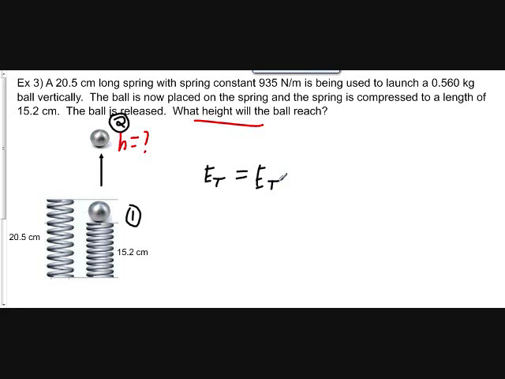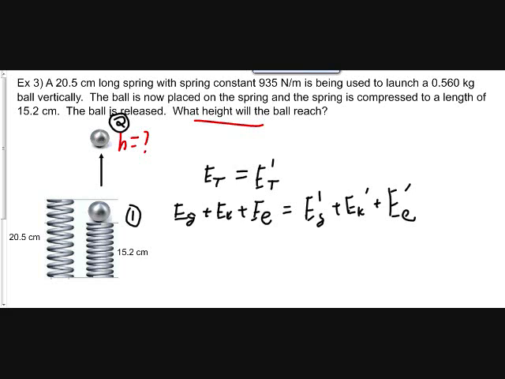So ET equals ET. And just to differentiate, instead of doing 1s and 2s, since we're going to have a lot of subscripts floating around, I'm going to follow along with what your textbook does, and we're going to call this ET equals ET prime. And so prime would just be after the event happened. So again, we now have 3 forms for energy we have to be concerned with: EG, EK, and EE. So all of these before, the sum of them before, have to be equal to the primed versions, or the energies afterwards.